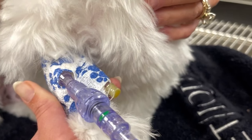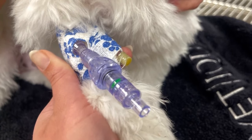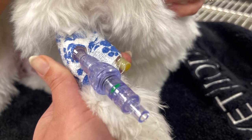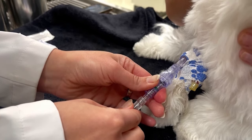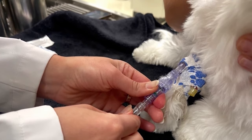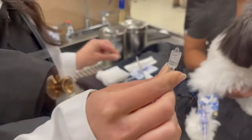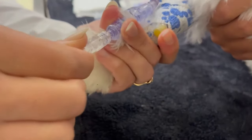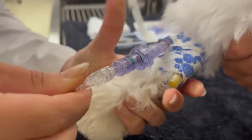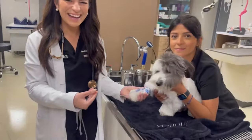The Break-Free IV Connector helps prevent restarts by a whopping 65%. So basically if the patient pulls the line out, the innovative recessed valves automatically close off and this keeps the line open safely. Think no bacteria in and no blood out for two hours. The Break-Free IV Set is equipped with an anti-reconnect feature that prevents contamination after separation, further enhancing patient safety and infection control protocols.